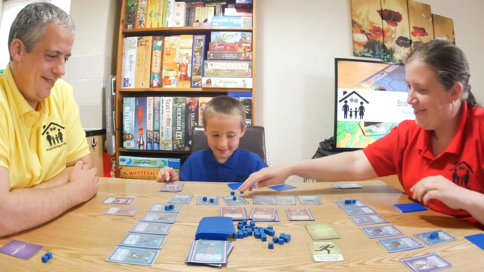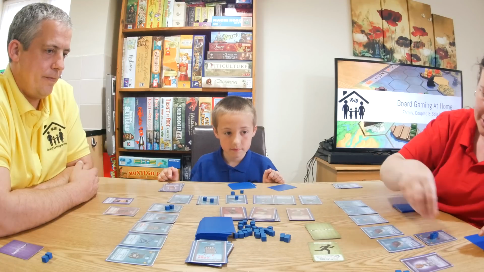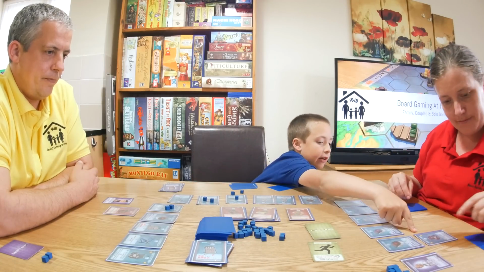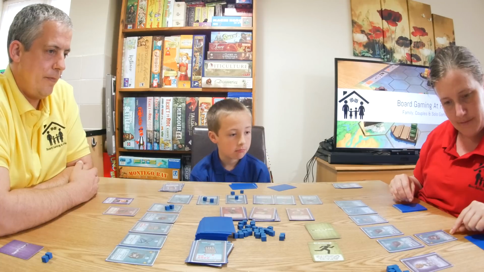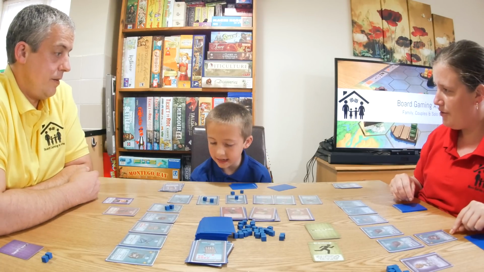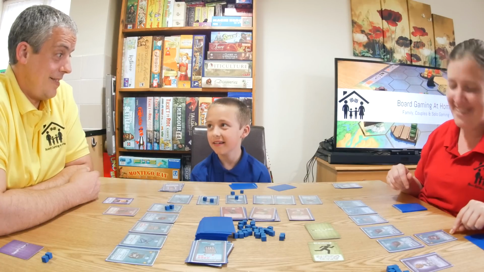Just did that one up the wrong way. Right, so 3 and 3 from the bank, 2 and 2 from the bank. You get 4. You get another 2. No, you get 2. Retake your place research card. Take them up.